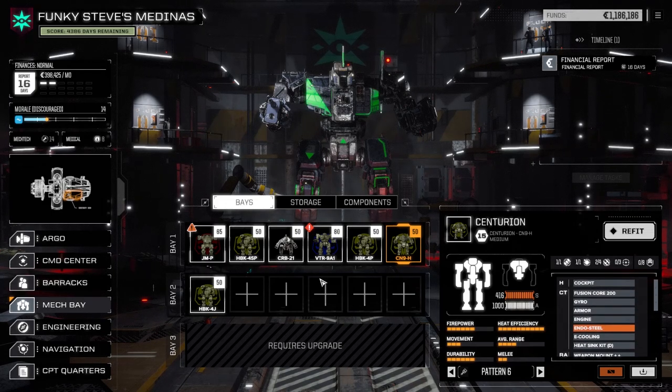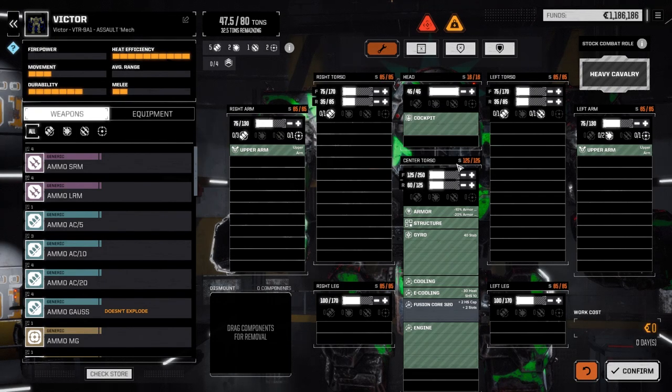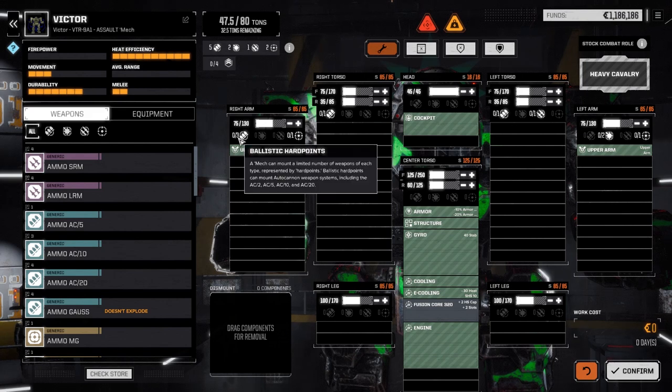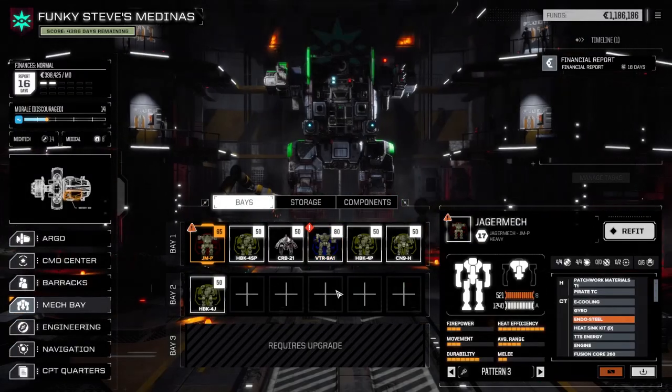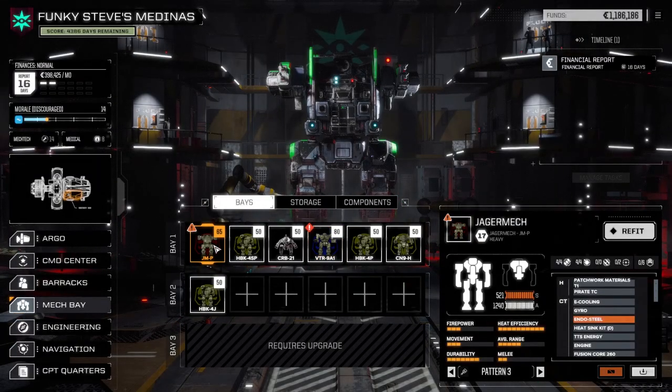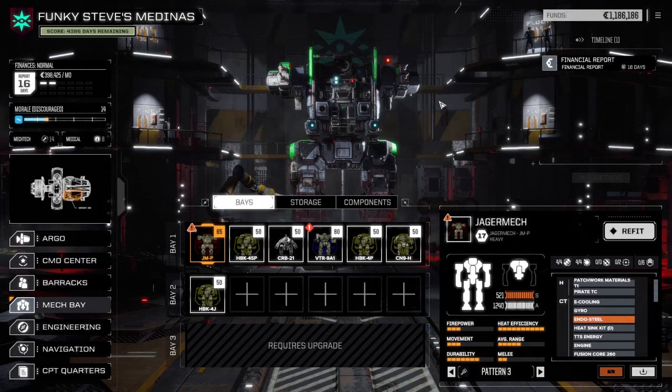The only thing we have to do now is look at the Victor, which I don't think we're quite ready to do anything with at the moment. It's got a lot of ballistic hardpoints. I'd like to drop a nice AC-20 in there and increase the armor, but I don't think we really have enough to start working on this guy yet. But what we do have time to do later on, after we pull off a mission here, is work on the Jaeger mech. I've got an idea what I want to do with it, but let's drop down to the surface first.